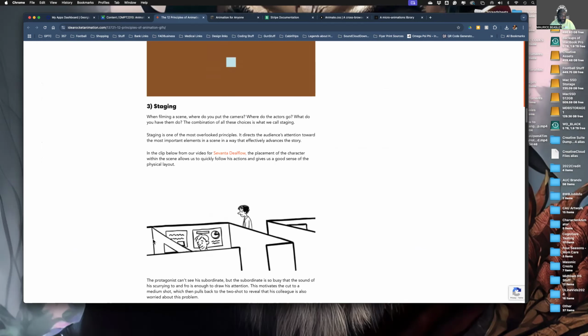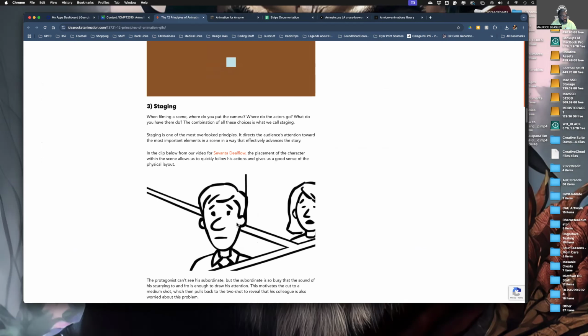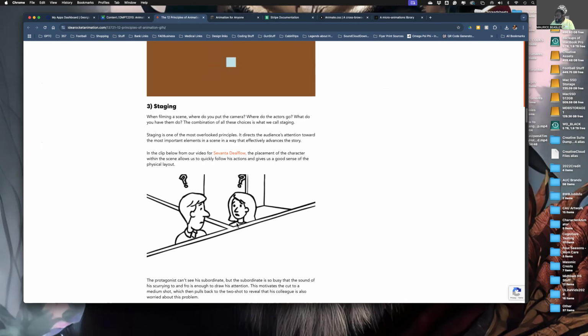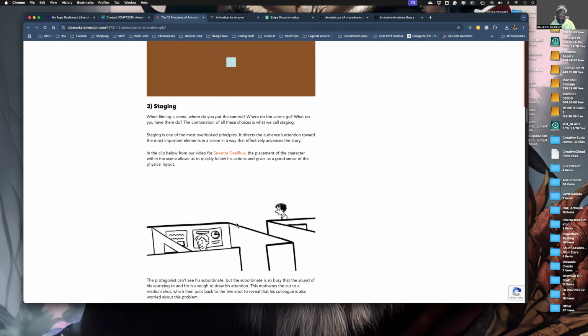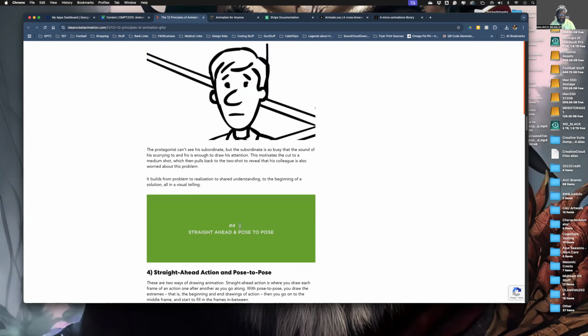It's cubicles in an office because if you've ever seen The Office as a TV show or seen any type of setting like that, you kind of know what this is. So you know what the setting is. That's the staging. It's like setting up the mood, setting up the environment for this animation and where this animation is going to be coming from. So that's kind of how that goes.